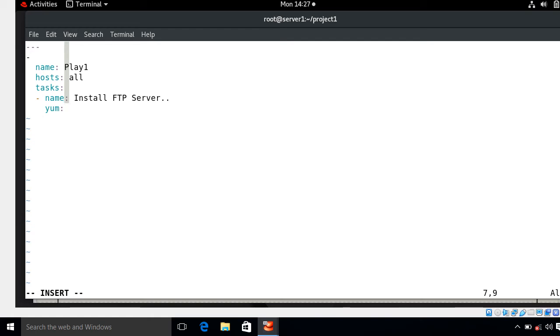Okay, so in the yum module, go with name, the package name. In my case, the FTP server package name is vsftpd, and state is latest. Whatever the latest package is available in my repository, install it through this playbook. Okay, now similarly we can define one more task. So I say name, and start FTP service.